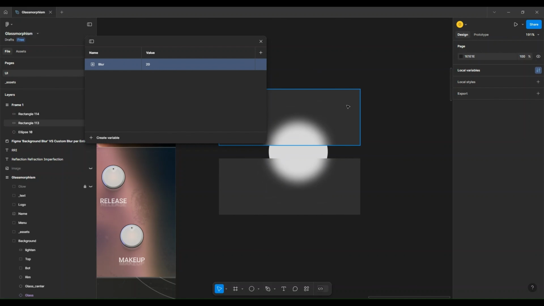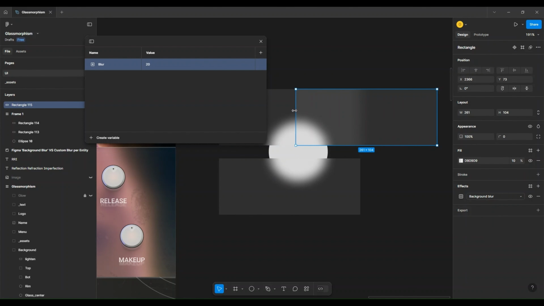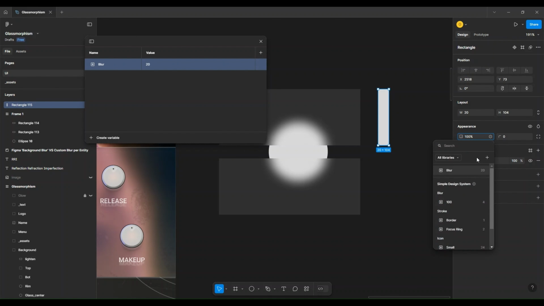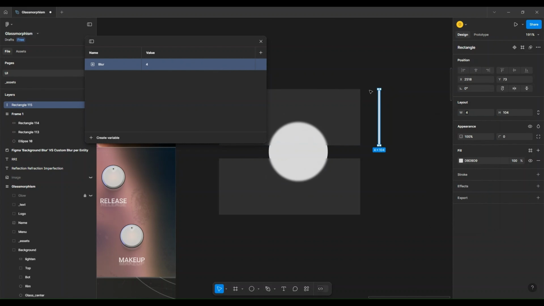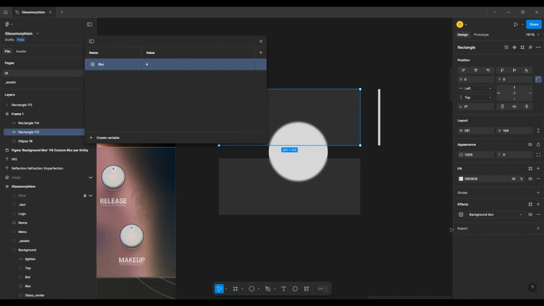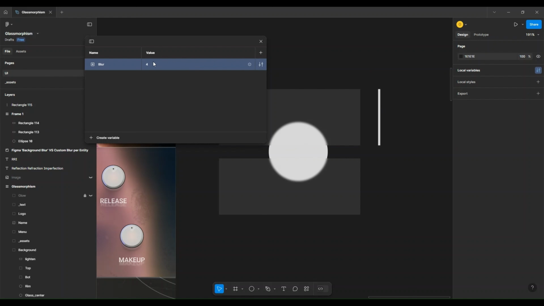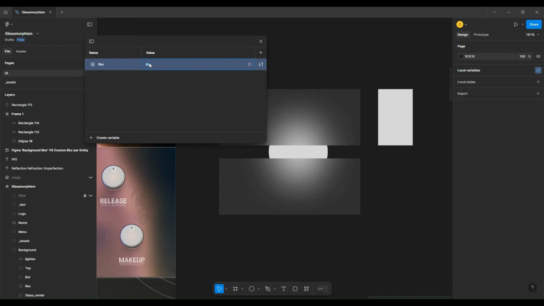And you can use a variable in anything. It doesn't need to be used only as a blur amount. I can also use it as the width of another plane. For example, I can use this cube right here, add, oh, sorry, this is the wrong part. This is our width, and I just add a variable and use this one. Now I press 4, and now this has a width of 4 and this has a blur of 4, and I can control it from here any way I like. So that's a variable.